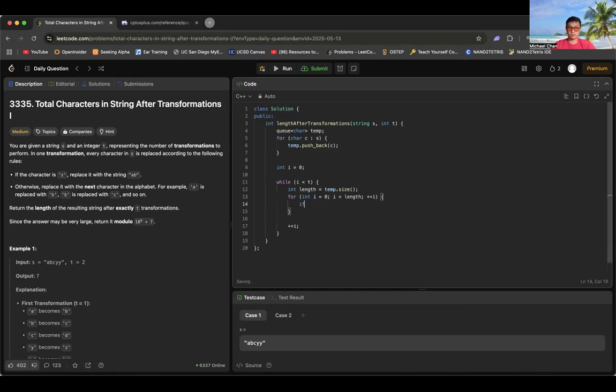What I would do here is, I would go top equals temp dot top, right? So that would be the first one.